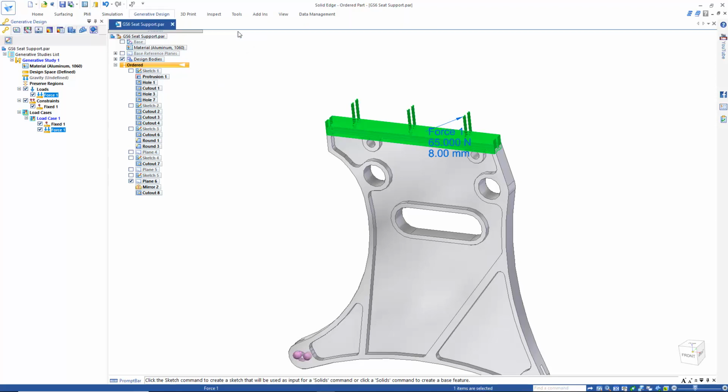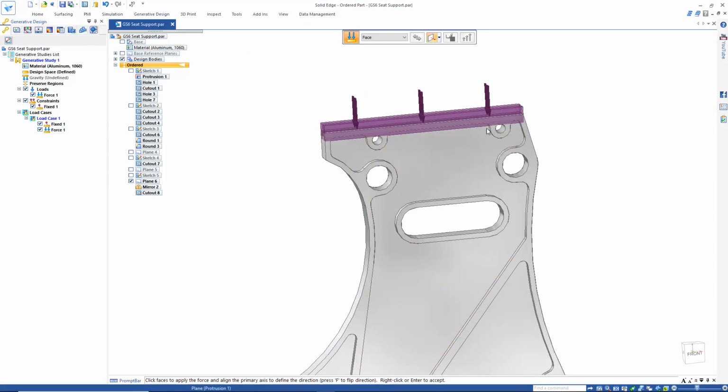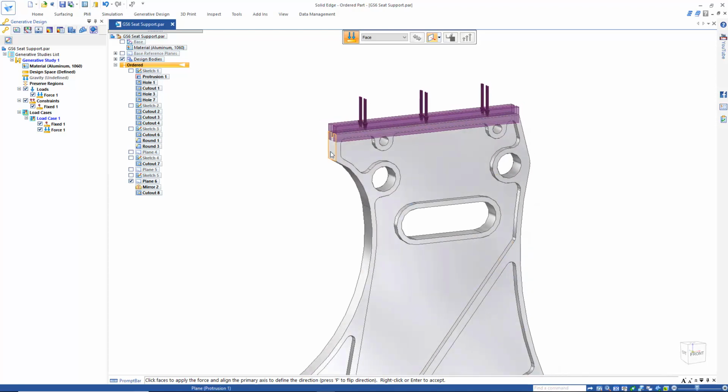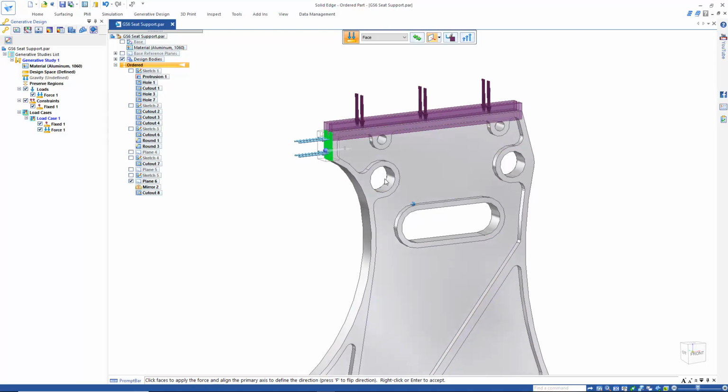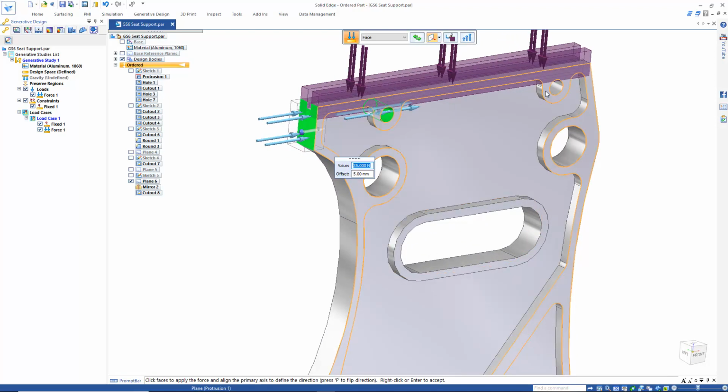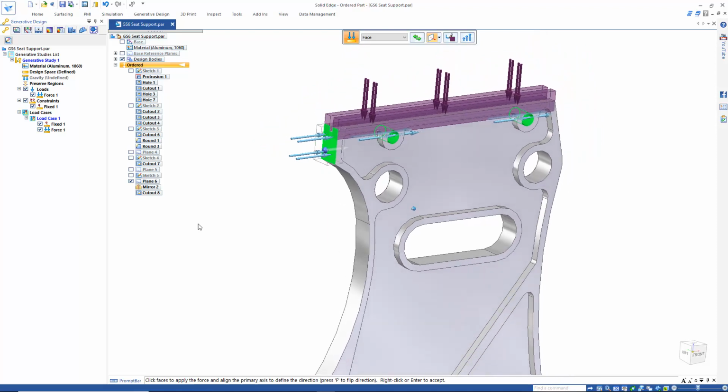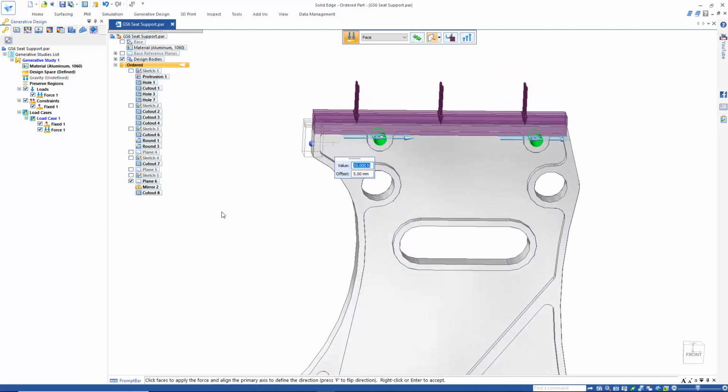Our next force will be applied in the forward direction on these bolt holes. So we'll pick this face because that's an easy way to get the force direction. And the force will be 35 Newton meters applied over about a 5 millimeter offset. And then we'll pick these holes as where the force is to be distributed. And then we'll deselect, by holding down the control key, this planar face. That's a nice little trick to give us the force direction in a very easy manner.